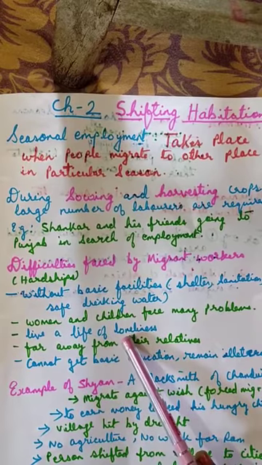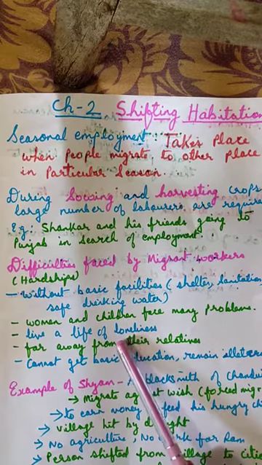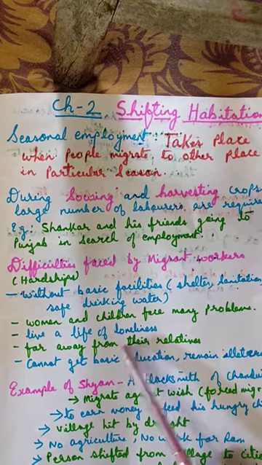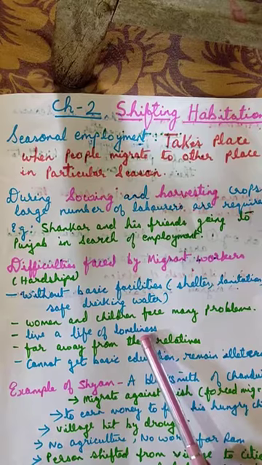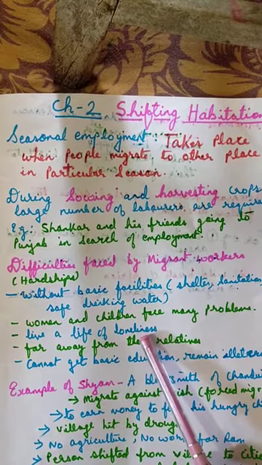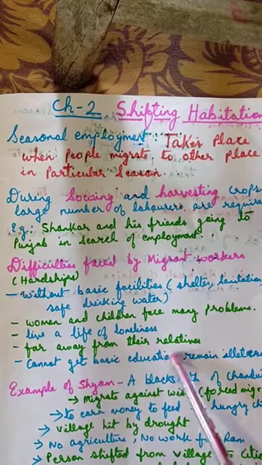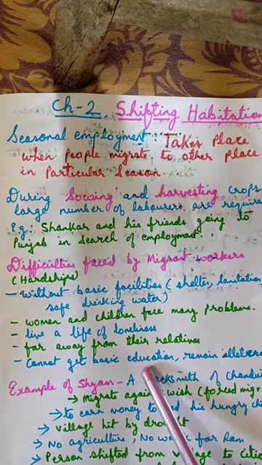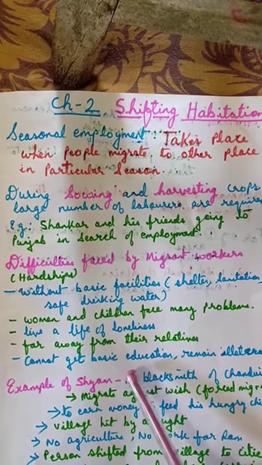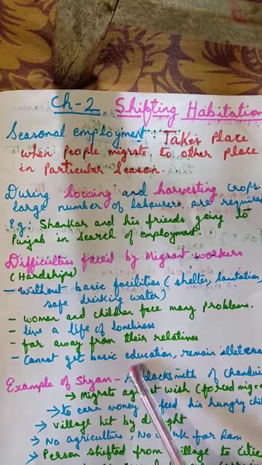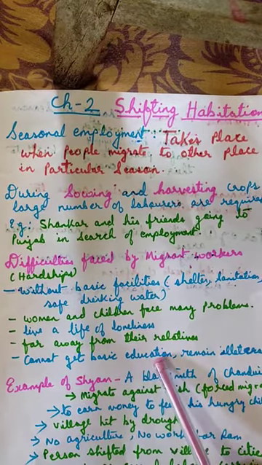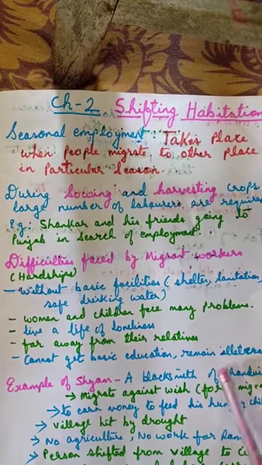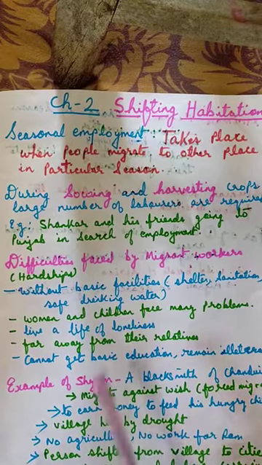They live a life of loneliness. Loneliness means they are not surrounded by their friends, by their family members, by their relatives, as they have gone to a completely new place. In that place, they don't know anyone. So they are lonely there. They are far away from their relatives. They cannot even get basic education. When they move to some other place, sometimes they are even deprived of the basic education that is given to children up to the primary level. And hence they remain illiterate. That means they lack education also.